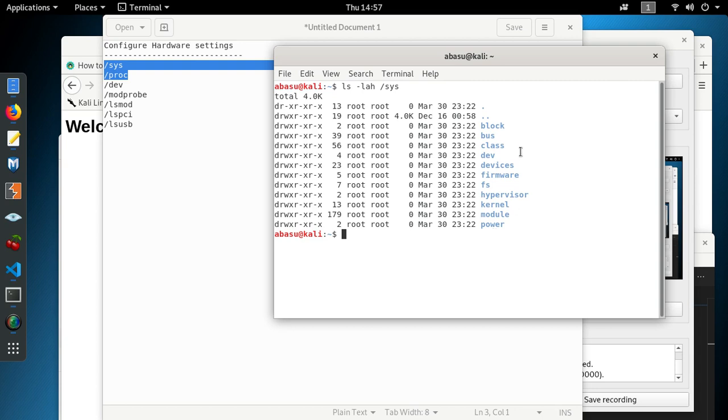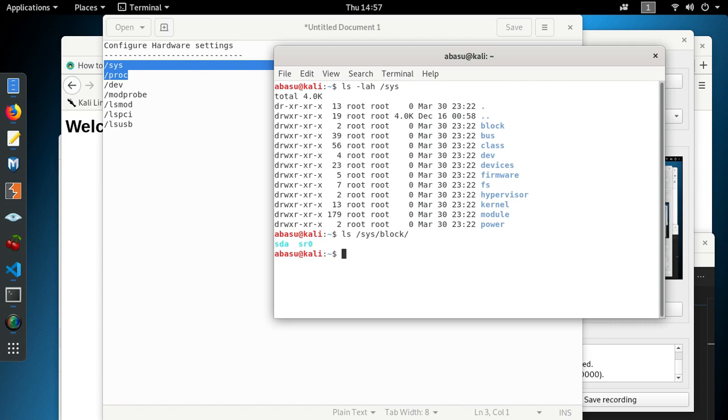For example, say you want to know the block devices like the CD-ROM, the DVDs, if you have any kind of RAID or LVM devices, SATA, anything like that, you can go to the block, for example ls /sys/block. So you see that here I have an sda and sr0, so a CD-ROM and a hard disk.